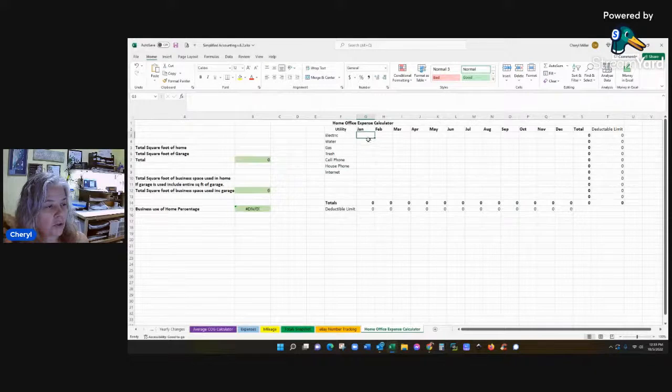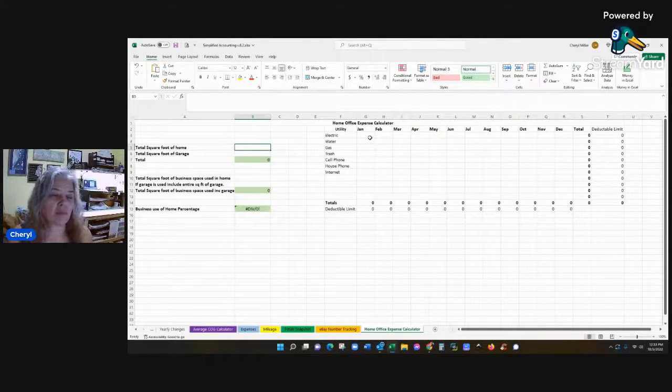You can put your home office, your expenses for your home in here for the year. And then you put your square footage over here, and it will calculate what your business use of your home is. And it automatically calculates all your totals.